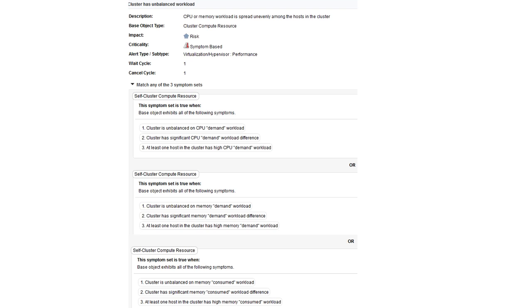The reason they created one alert with different symptom sets is that it is basically the same, but they look at different things. Here they look at CPU, here they look at memory, and same for memory here, just consumed is different from demand. That way we can group things together. So we might not want to create hundreds of alerts.